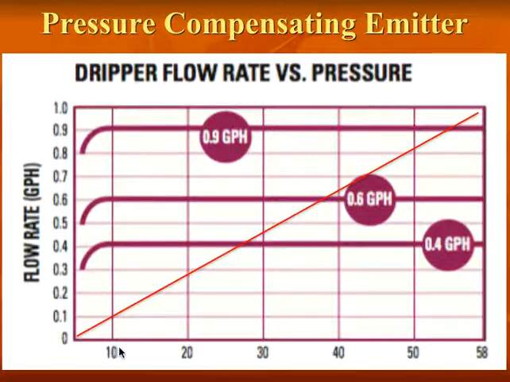This graph illustrates pressures along the bottom on the x-axis, and flow rates are registered on the y-axis. And you'll notice here between roughly 0 and about 7 psi, we do have an increase in flow. Once we get to 7 psi, all the way out to about 58 to 60 psi, we have the same discharge rate out the emitter. That's the design of the pressure compensating emitter. Another way to look at this graph is the higher the pressure is, the longer that lateral can be. And again, the lateral is that length of drip tubing between the supply manifold and the flush manifold.